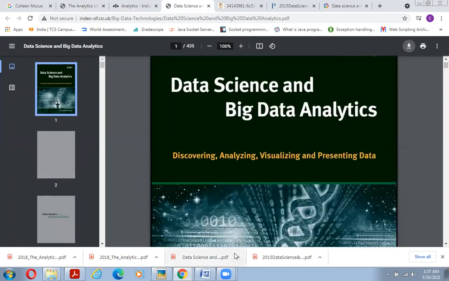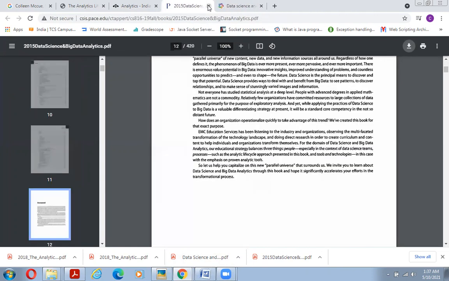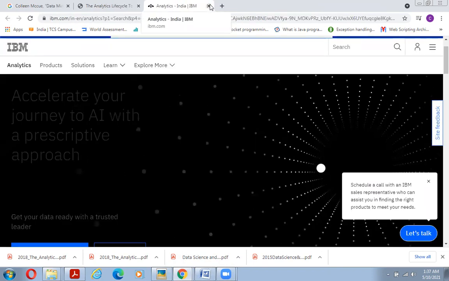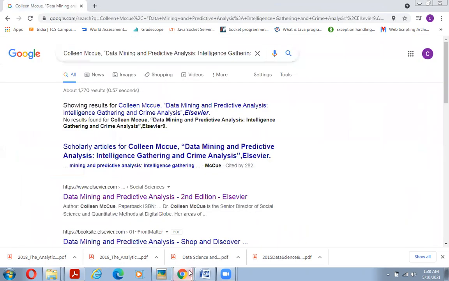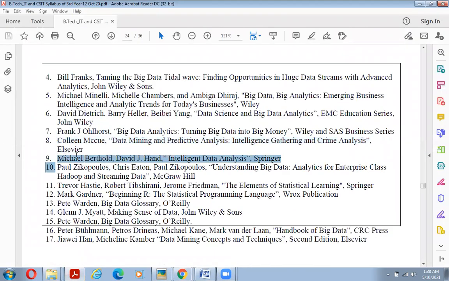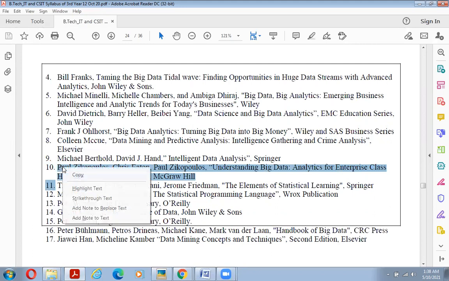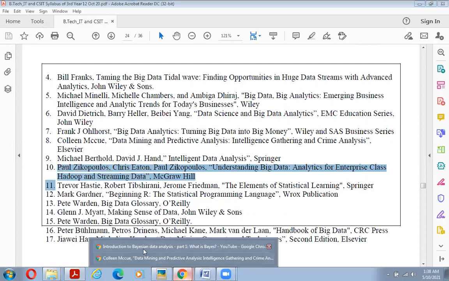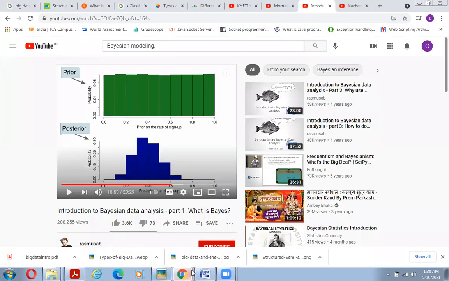If you're not going to study books, the big thing is that we are not able to understand why we selected this subject for you: to give you an understanding of where the world is moving, how big data and data analytics is changing our perception and how they are helping us.